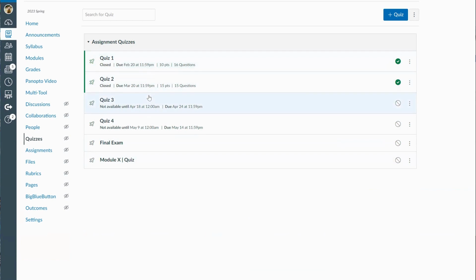You can do all that editing as you approach the deadline for that item. You don't have to do all of that up front. But what you do want to do is make sure that you have the items there, set all the dates and points appropriately, and then you can add them to modules and students can see them. So it's much easier to do the structure of the course first, and then bring in the converted items, or recreate them.